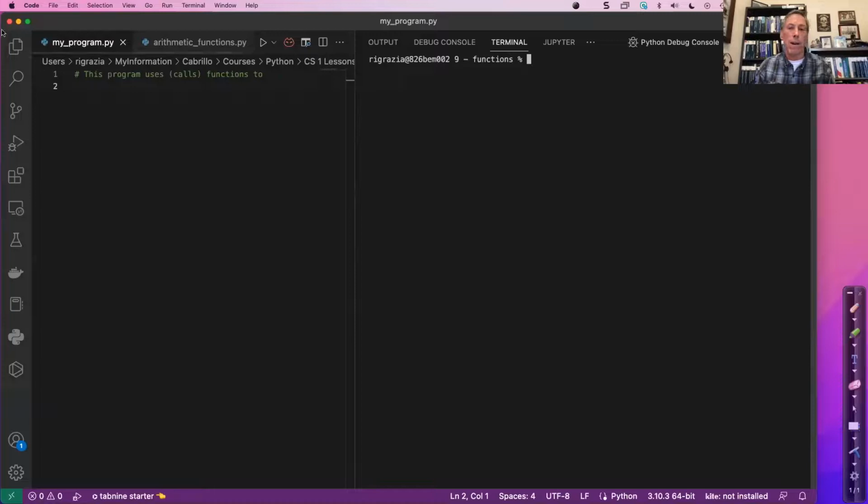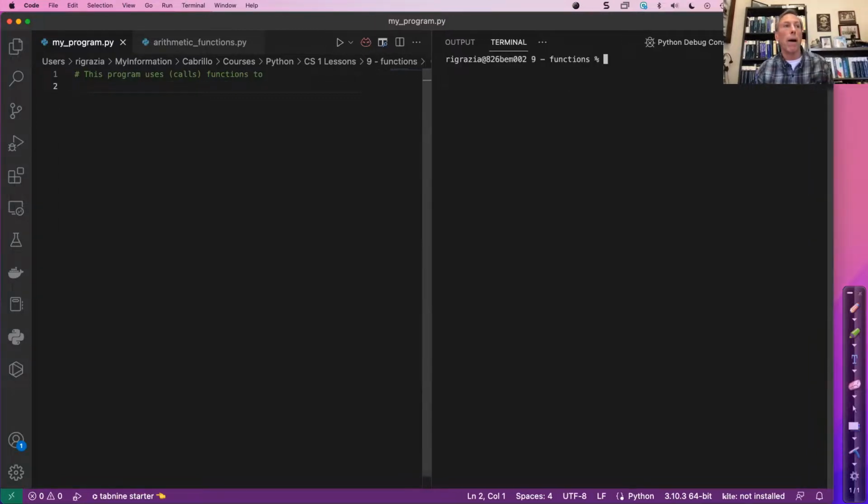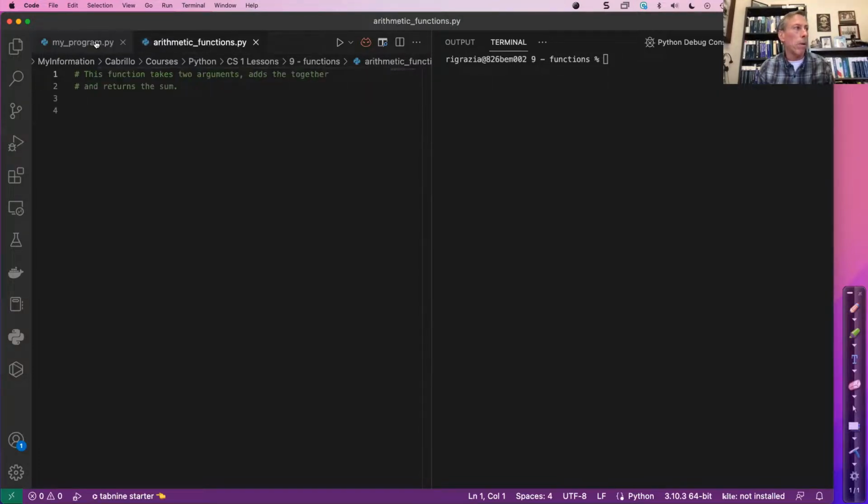What is this? Well, this is one of several different types of integrated developer environments, IDEs, that we can use for any programming language. This one here that I'm using is called Visual Studio Code. It's a free download from Microsoft, but you can also get these free with Python. When you download Python, you get a free IDE. So I don't want us to get lost in this right now, but what I do want to show you is I'm going to put my code over here. I've actually got two files. One is my program, and another one's going to be where I'm going to put my functions.